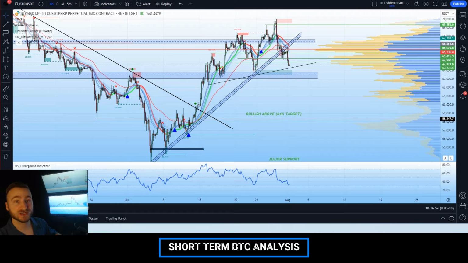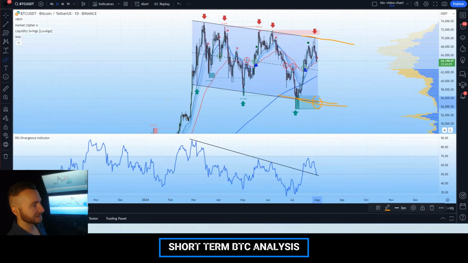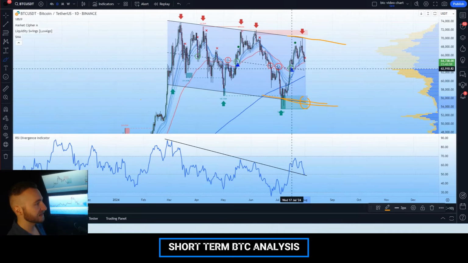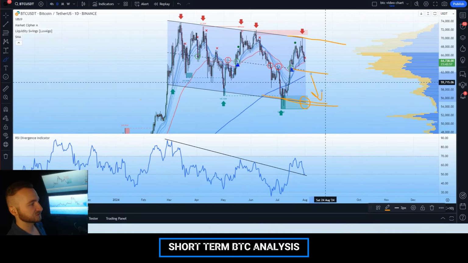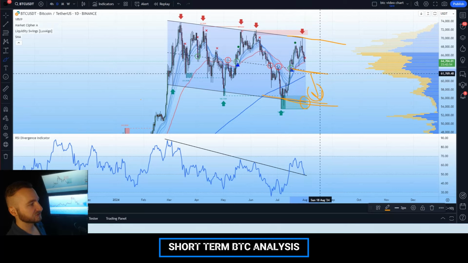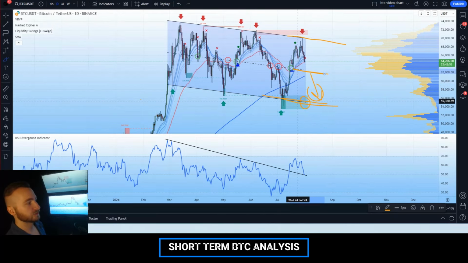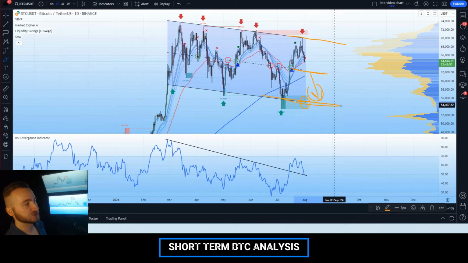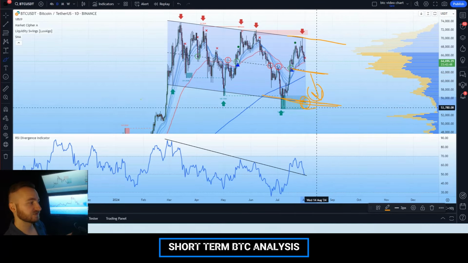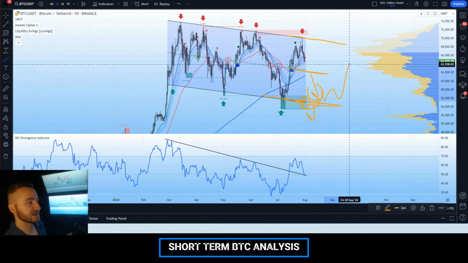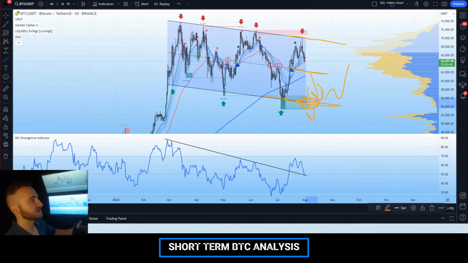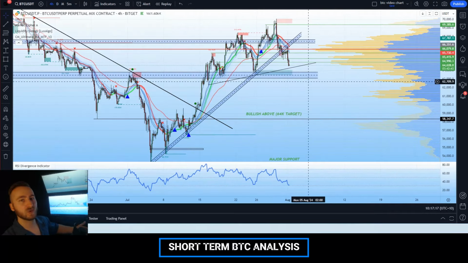is we haven't broken below 63 to 64. And as we said already, 63 to 64 is the midline. Every time we break below the midline, we see directional continuations to range lows. So we know that 63 to 64 is the trigger point for a potential directional continuation to retest 55K. And if we break 55K, we go lower. We can bounce from there, but if we break there, we go lower. So we know that midline is important. So the good news, number one, we haven't broken below.